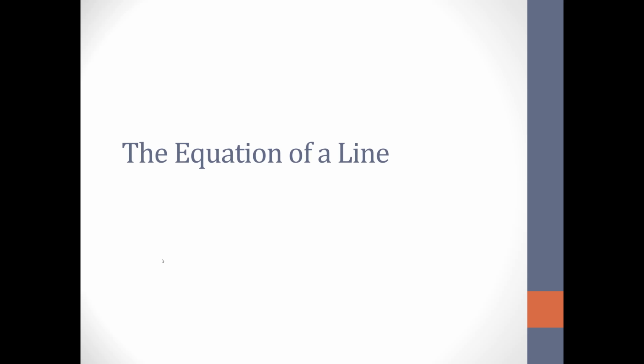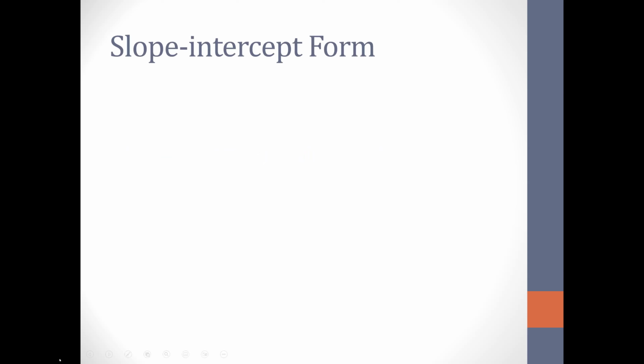So we started talking about this, y equals mx plus b. We call this the slope intercept form, and it's going to be the basis of what we're going to be talking about a lot of times. So when we graph a line, we want it to be in this form. If we think about our formulas, this is just another formula.